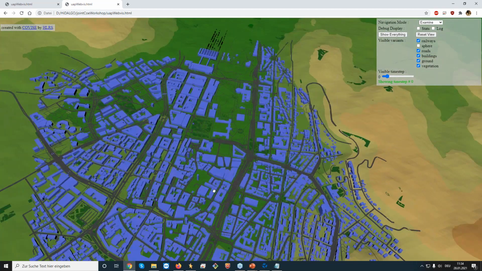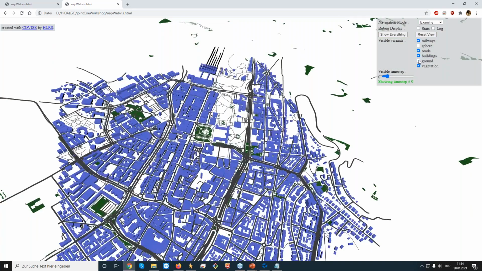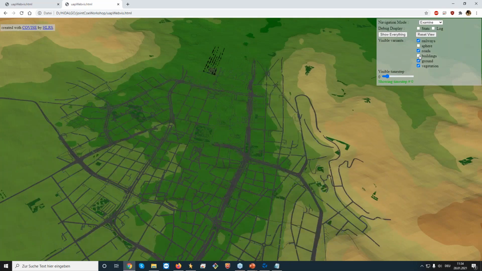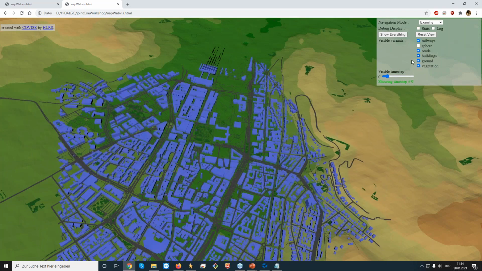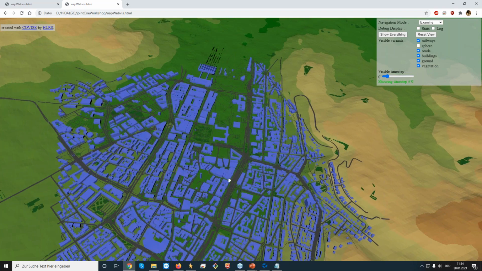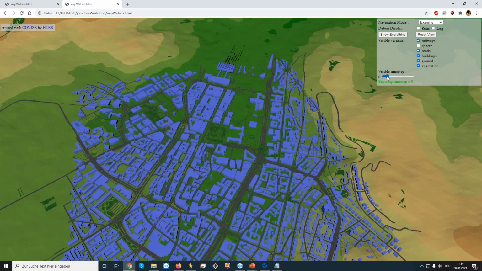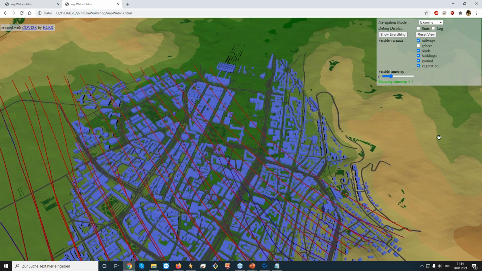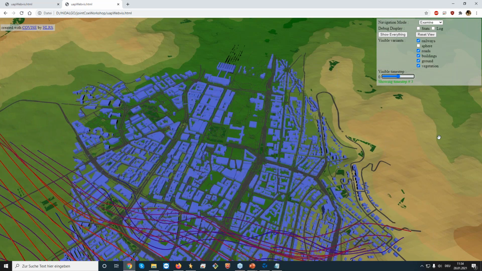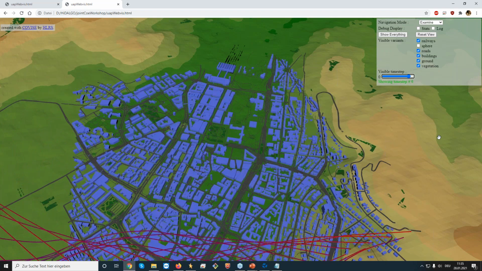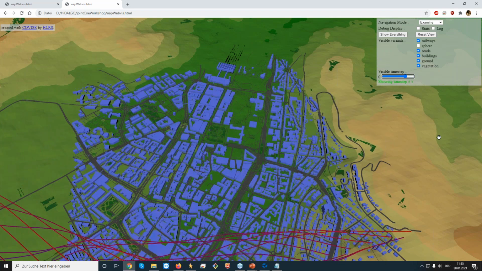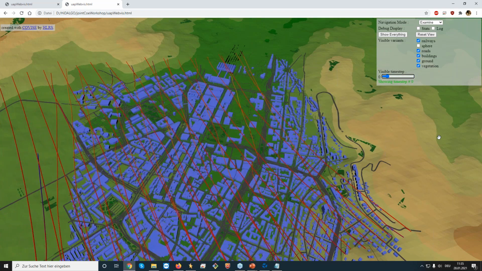And I can, of course, toggle all the different shapes we are seeing here. And what I also can do is make the time steps of the wind simulation visible with this slider button here. So you can see I can go through the time steps and make them visible in my browser. Quite convenient, quite easy.